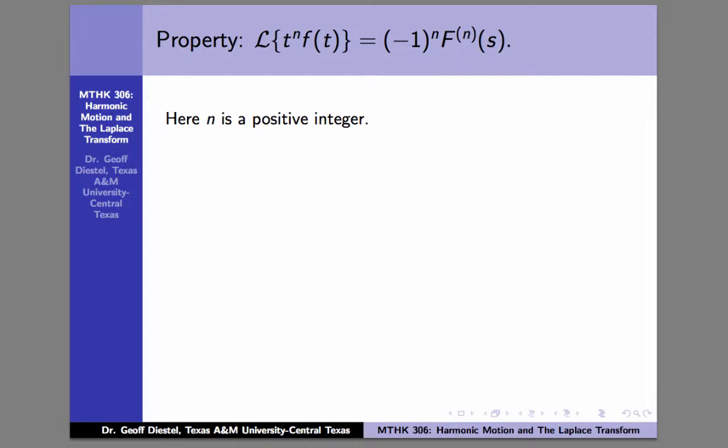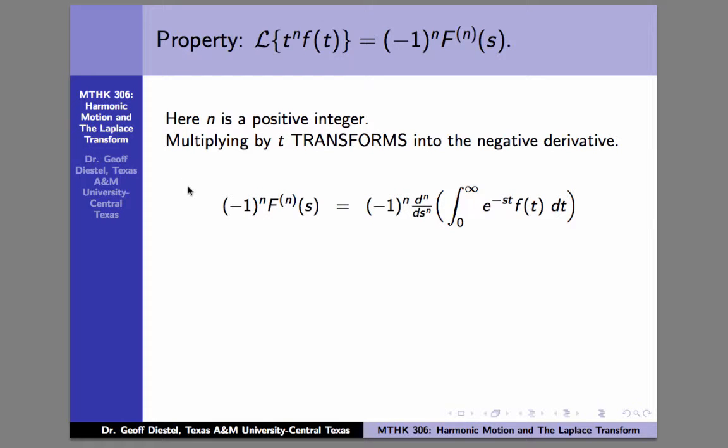So now we have another formula. What if I multiply a function by a power, a positive integer power? How does that result transform into something? What we're saying is each power you multiply by before computing the Laplace transform amounts to a factor of minus 1 and a derivative of the Laplace transform. So multiplying by t before applying a Laplace transform transforms on the side of the Laplace transform into a negative derivative. So let's just see this for the first power t, which is n equals 1.